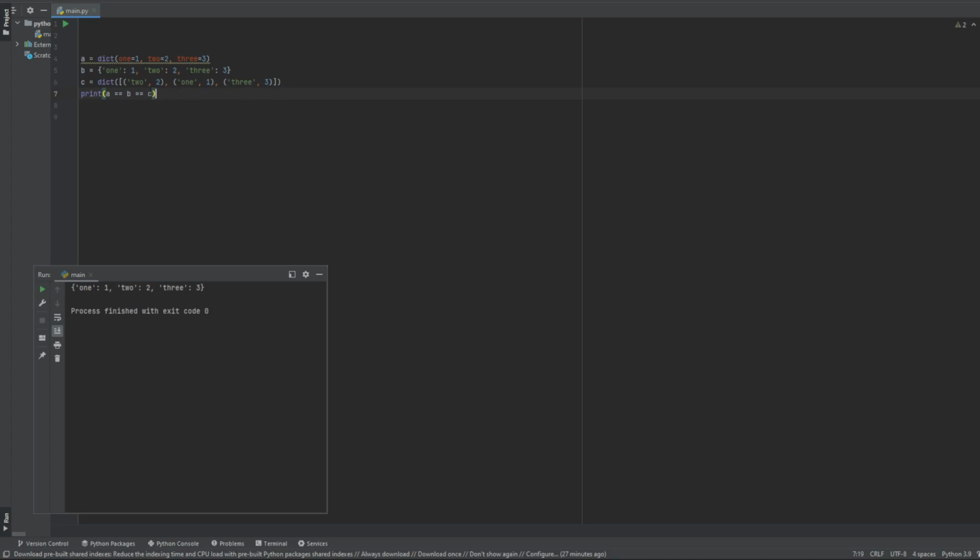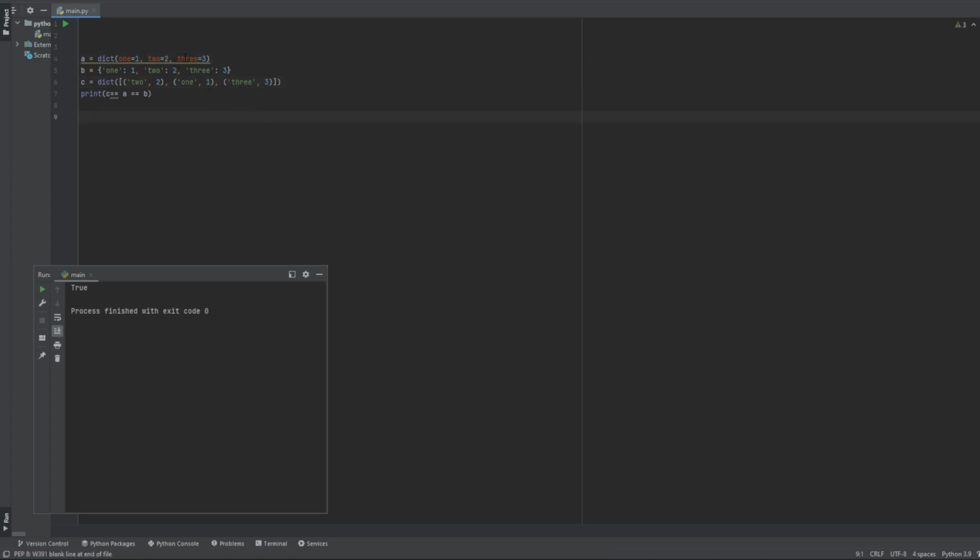If you were to print out just C, same thing. And again, it doesn't have to have any specific order. It's just going to check to see if 2 is in this one and in this one. If that's true, A is equal to B. If that's true, it's going to evaluate to true. And then we have this one is equal to this, 1 is equal to 1, 3 is equal to 3 for all three of them.